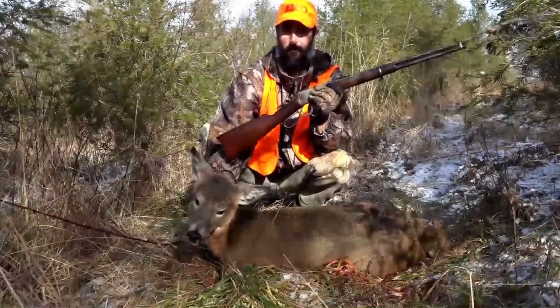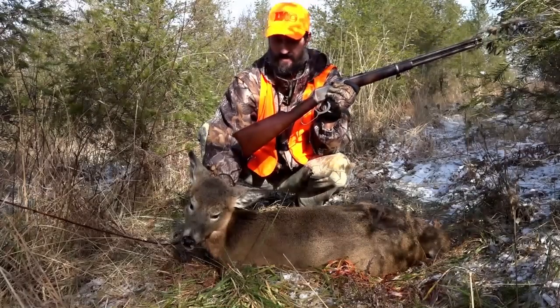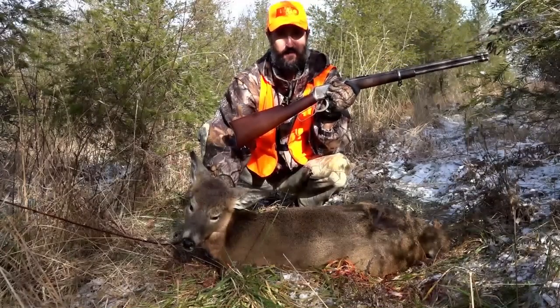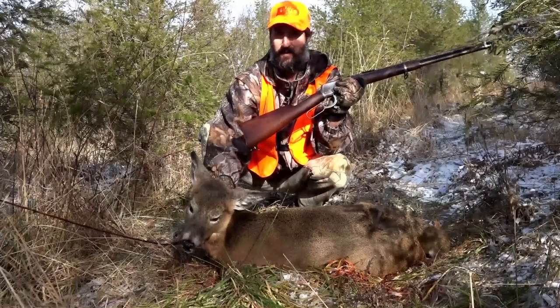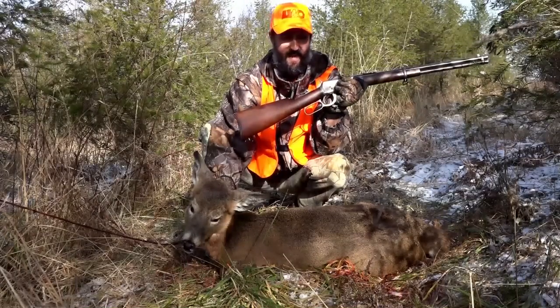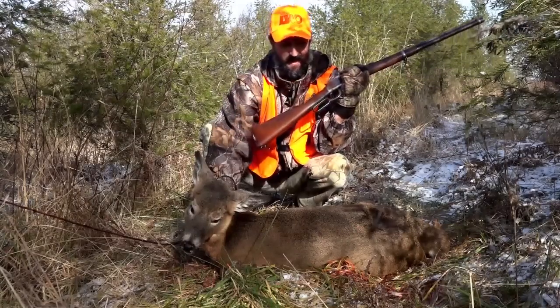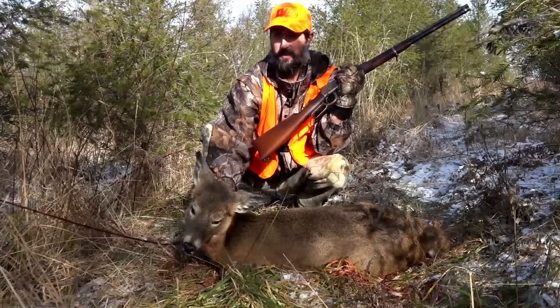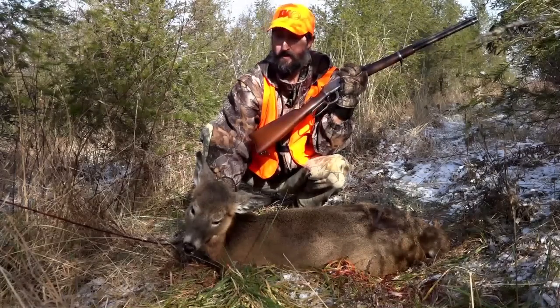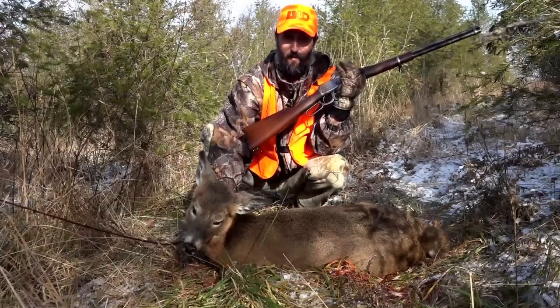I got it done. I really honestly didn't think I was gonna be able to take a deer with this, just because of the short time I have, and it's gonna rain tomorrow and it's gonna rain Saturday, the last 2 days of the rifle season. I thought, man, this might be a year I just don't film a deer hunt. But hey, right there towards the last, I literally was gonna get out of the woods in about half an hour because I'm gonna go film a hunt for a friend of mine.